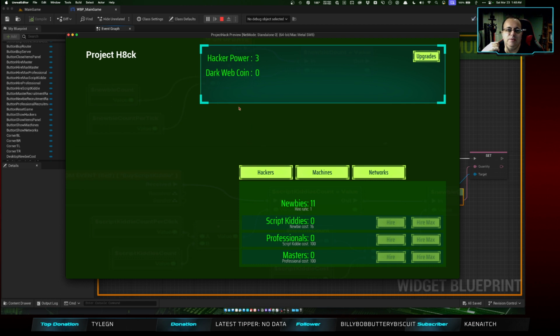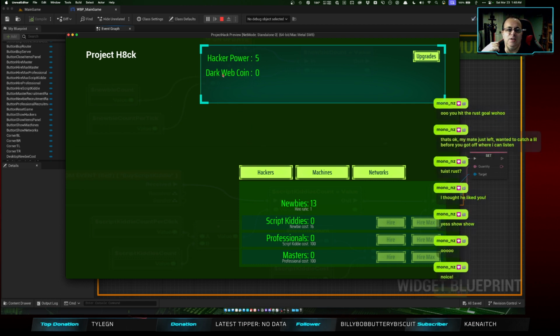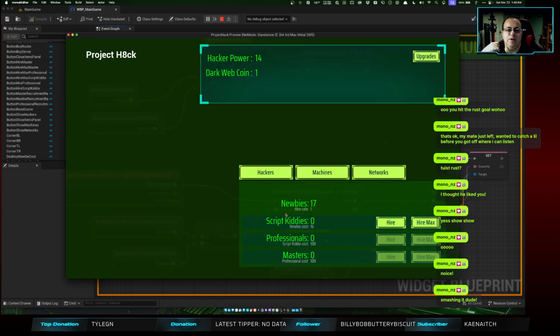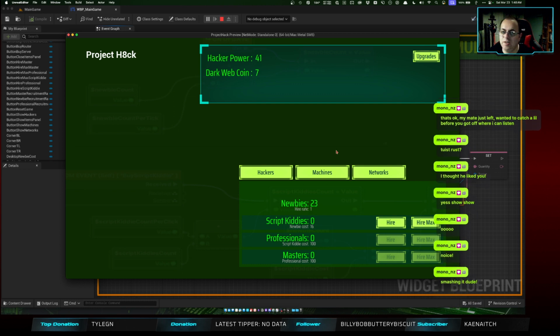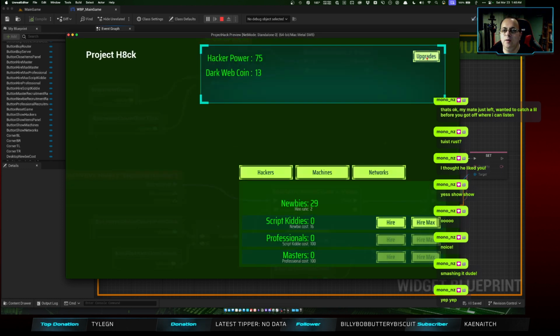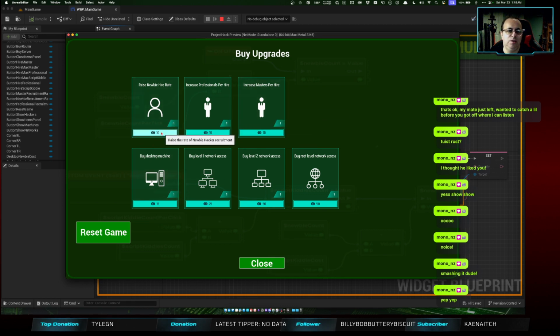But next time around, what we're going to have to start doing is spending your dark web coins here, right? 10 dark web coins to upgrade this rate. Right now, this higher rate here is 1. I'm hoping you can see it on the stream. But when you click on this to get 1, it raises it to 2. But that's hard coded right now. We're going to hook it into this data. So this 10 might be 15 now, for the next one 30, and so on and so on, right?